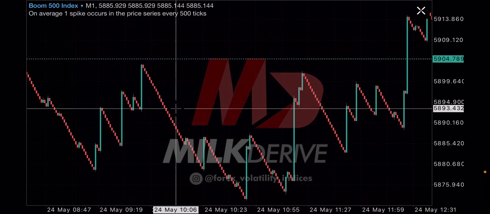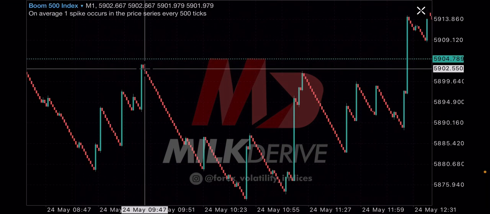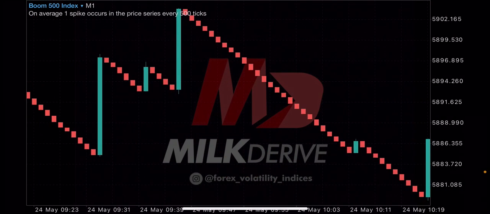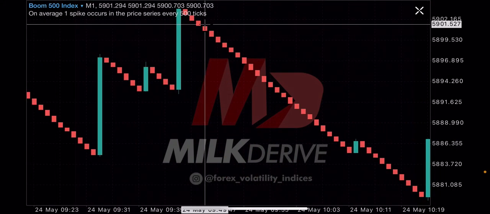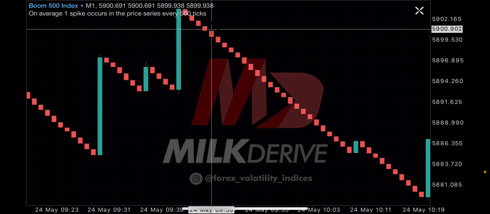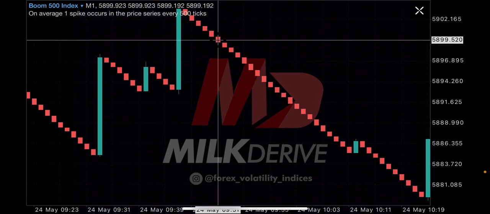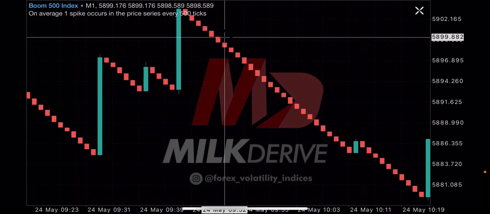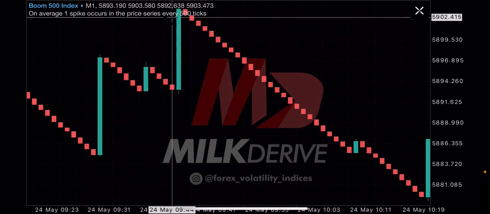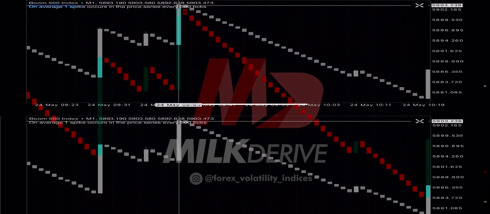Look at it, it's going around the screen right now. So this is 1 minute, just a candlestick showing there is 1 minute. That means this candlestick was formed in 1 minute. This candlestick was formed in 1 minute. This one was formed in 1 minute. This the same, formed in 1 minute. This one also was formed in 1 minute. And then also this one was formed in 1 minute.